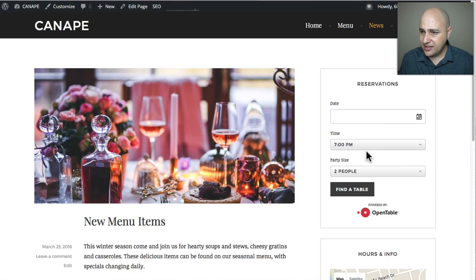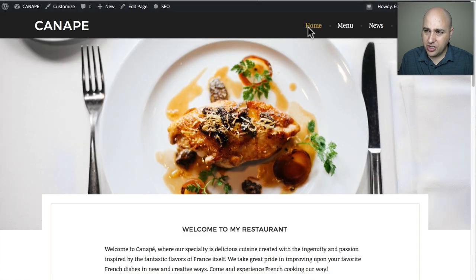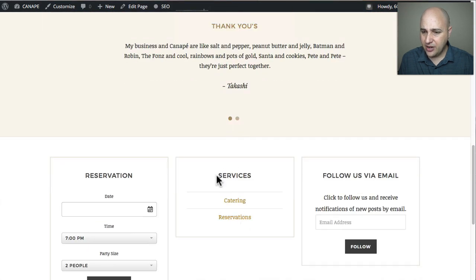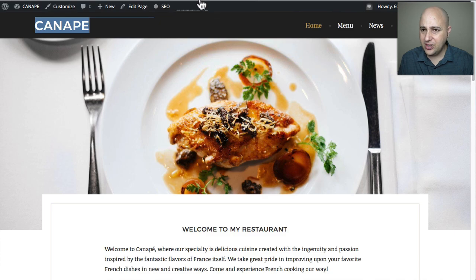So that's this sidebar area here. So now what I need to show you, I'm going to jump back to the home page. I'm going to show you how to change this and put either some text for your restaurant or put a logo in. It's whatever you want. And then I'll show you this menu section here, how to change the menu. And also there's this menu area right here. I'll show you how to do that as well.